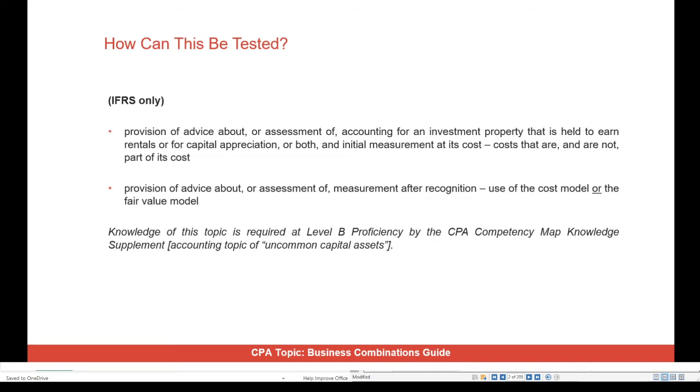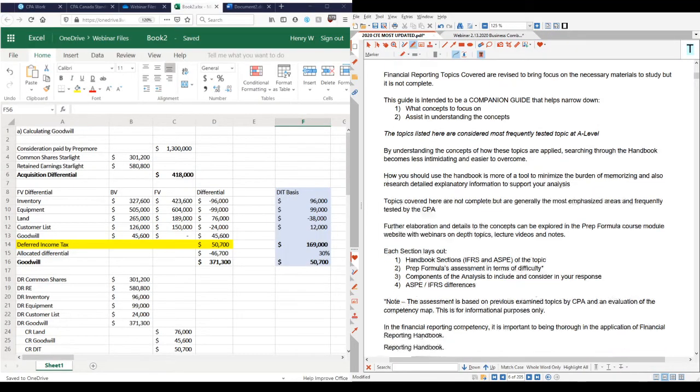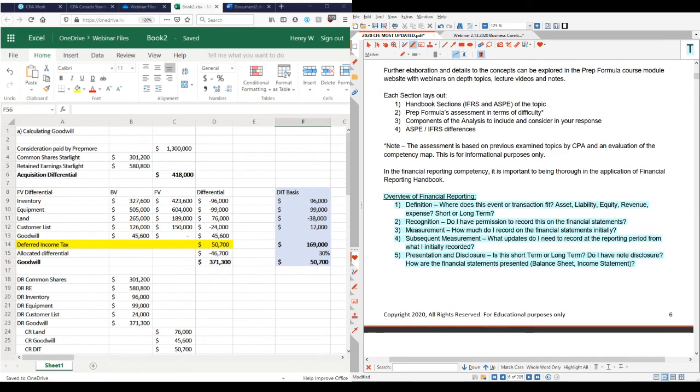Okay, when I say thoroughness, just going back to the guide here, just 1 second, you won't be expected to go to the same level of detail through here. I would just touch upon the necessary recognition, measurement. I don't think they would require you to go through subsequent measurement, maybe, depending on the type of thing, like if it's an equity method or joint arrangement, or some smaller things, but not as major as something at a level A.